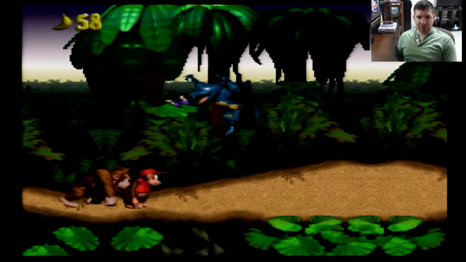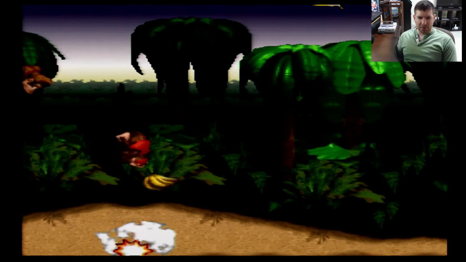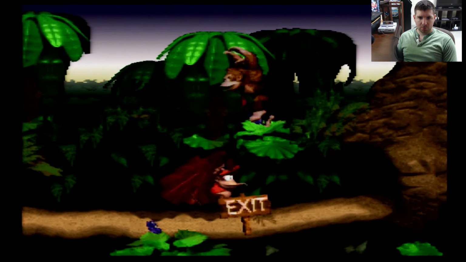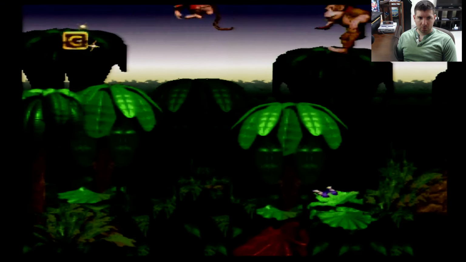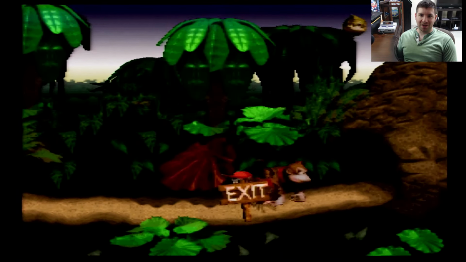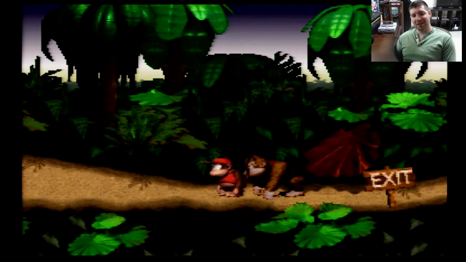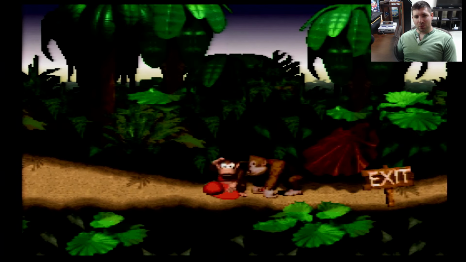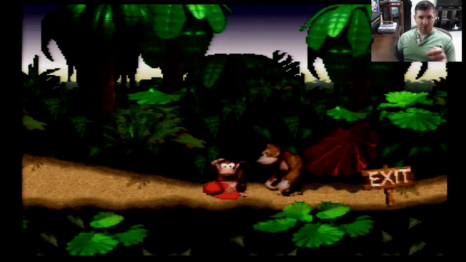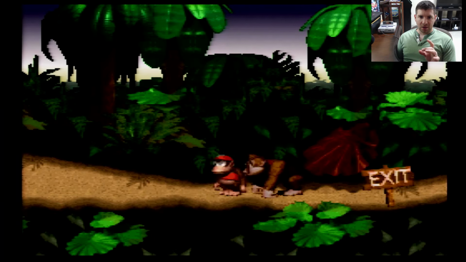I think there was another secret there too. I had to miss that last barrel, if I remember correctly. Kong again. I know I keep making references to Tropical Freeze, but if you find all the Kong letters, if I remember correctly, every level has K-O-N-G, just the little Kong placards that you pick up.